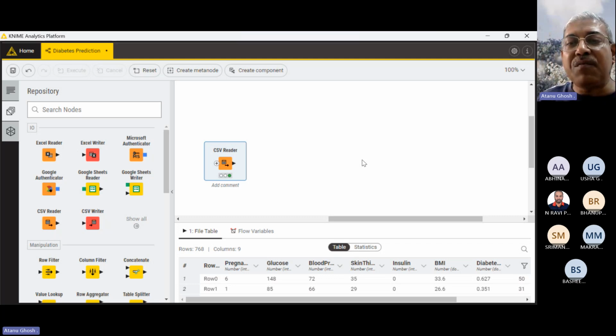On the other hand, if the values were categorical values, let's say age group, instead of age, which then becomes a categorical value. Or let's say instead of pregnancy, it was pregnant or not pregnant. That will become a categorical value. So if it is a categorical value, then usually decision tree performs better than logistic regression.